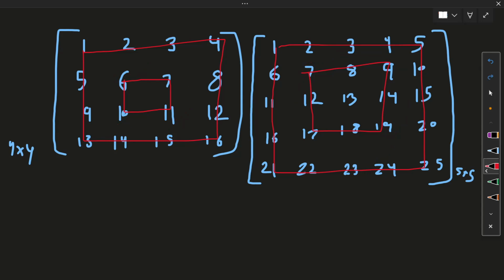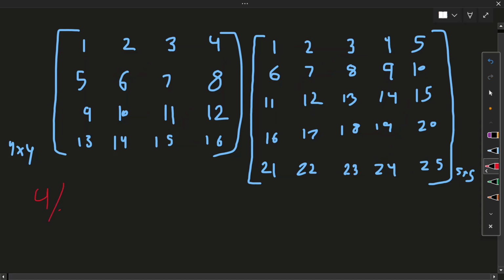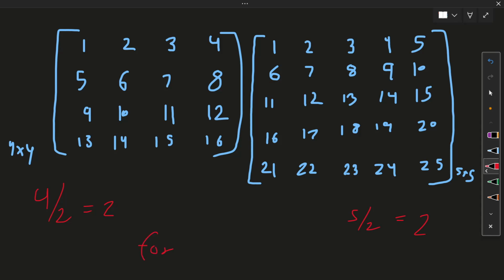So how? Let's first understand the operations. 4 divided by 2 gives 2, and 5 divided by 2 gives 2 as well. For the boundary we have a separate loop. Let's call it OP, for operation, with OP less than n by 2 and OP plus plus.